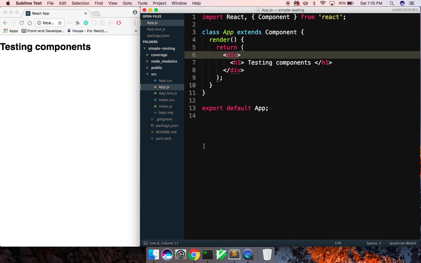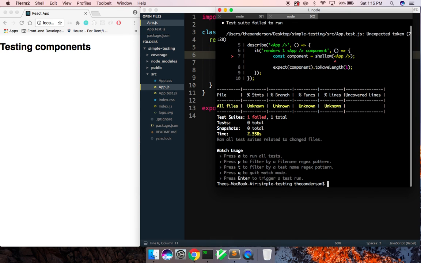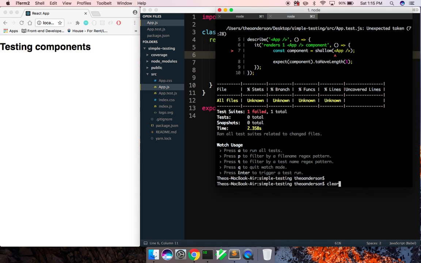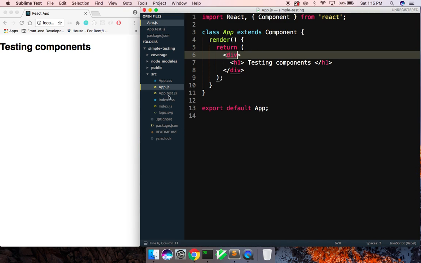I must not have everything configured. So let's just go back to that test, because I know I'm missing something with Babel, etc. Because this is not liking this. We could probably, let me just change this out real quick.